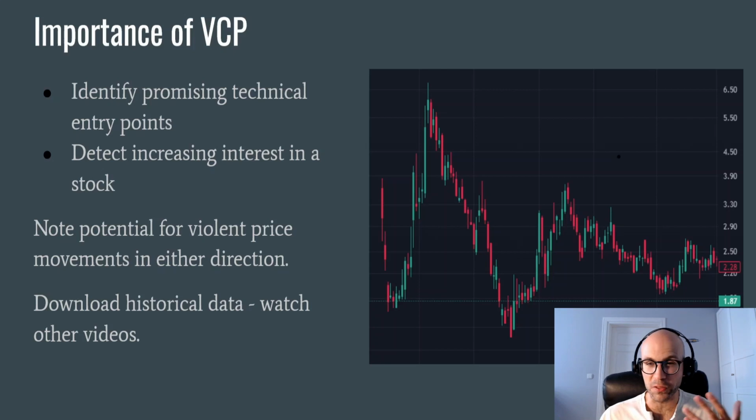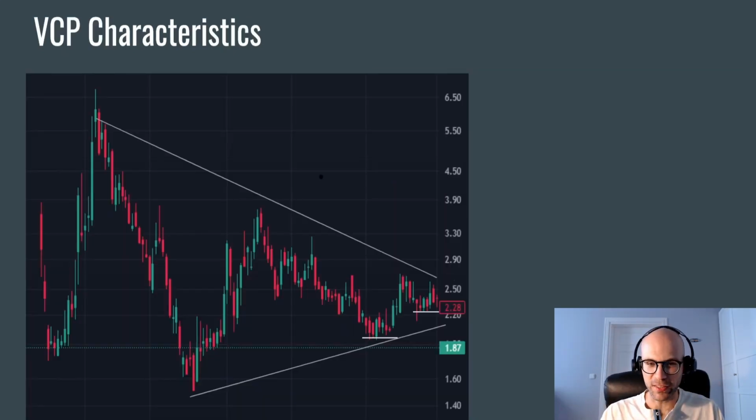In my opinion, it's always critical to understand what exactly we will be looking for in the data before jumping to the code. So what are the key characteristics of this pattern that we will be looking for in the data? First and foremost, a decrease in the stock's volatility. Second, a series of higher lows. Let's now look at a few examples, and naturally, we'll start with Mark Minervini's past trade.